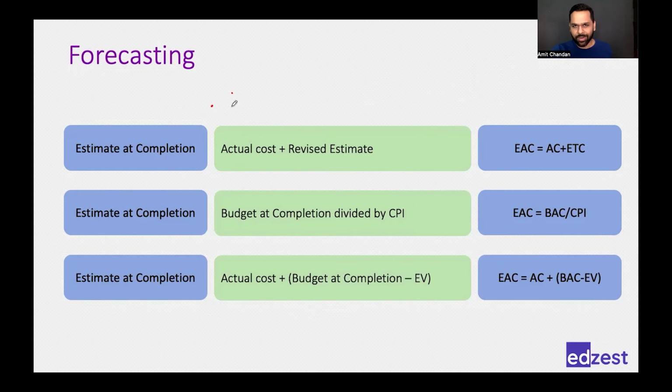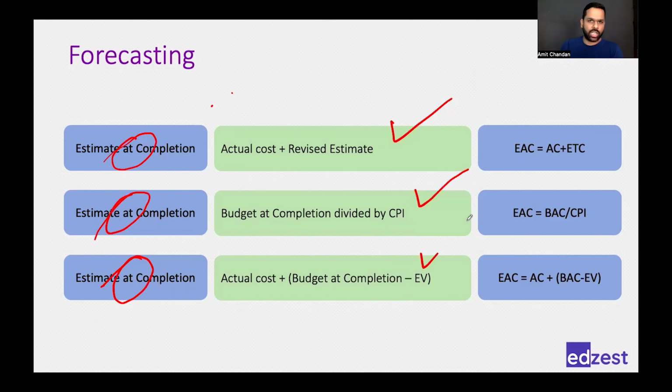Okay. Now, don't worry about remembering this formula. Don't worry about memorizing this formula because the formulas will not be checked. Whatever we are learning, whatever we are understanding, whatever insight we are getting from it, those things will be tested in the PMP exam. But if you are going to apply this in your project, by all means, you should know this. Anyways, it will be calculated by software, but you should know how it is calculated so that you can take better decisions. Okay, so here we are forecasting our revised budget, and depending on our analysis result, my revised budget would change, obviously. Right? Now, next part.